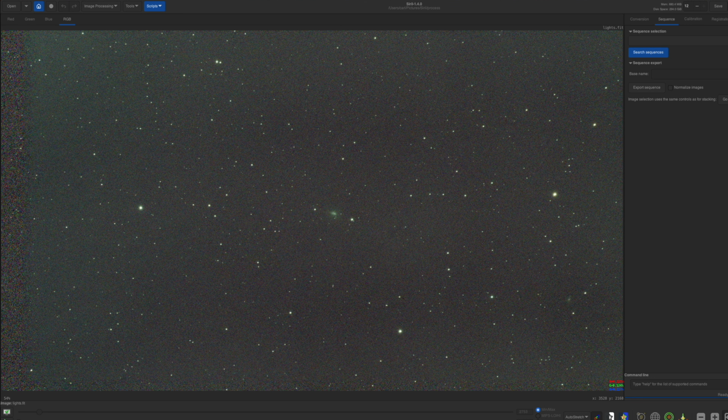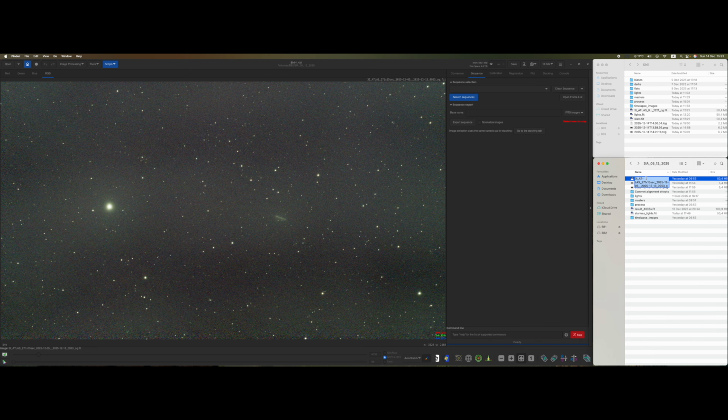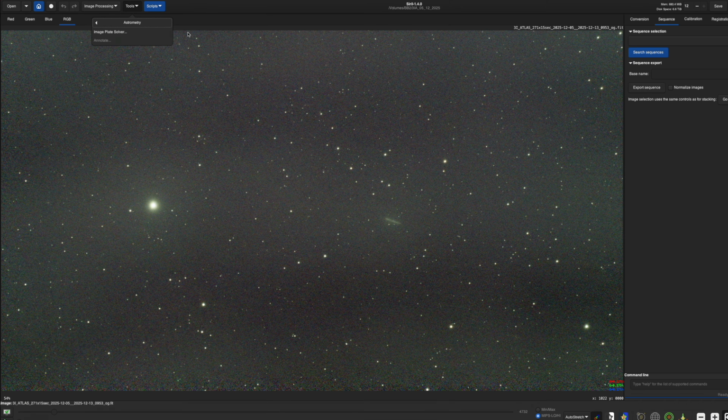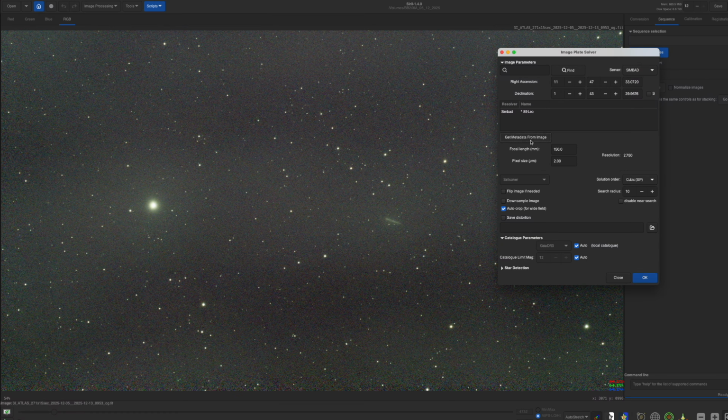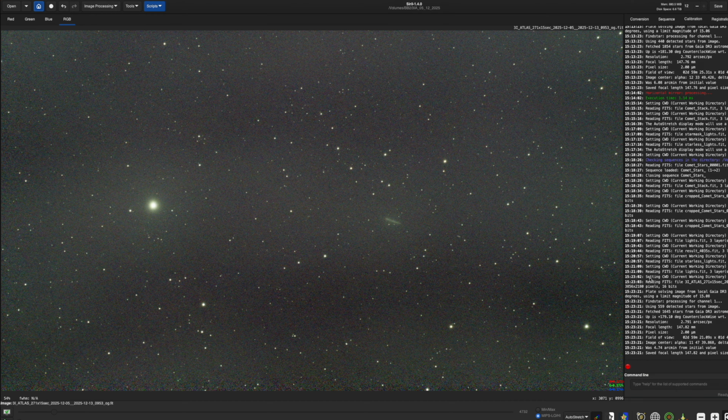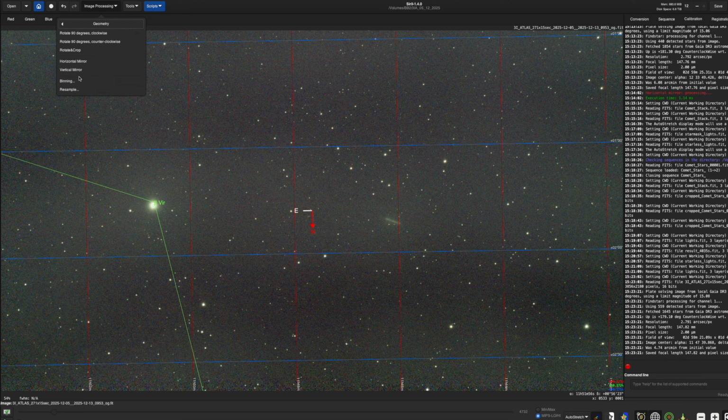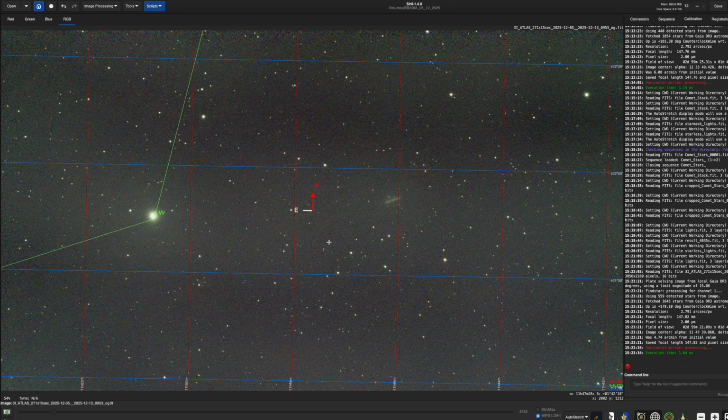Here was the result again from that day. Oh, this is the flipped image, yeah, so it's going the right way around. Just solve this one. Oh, let's see. There's plate solver. Metadata. Go. So here we have rear. I think it's rear. So this one we can again just go through the processing, geometry, horizontal mirror, so we have the north in the right direction. Please comment if that's necessary or not. It would be nice to know.